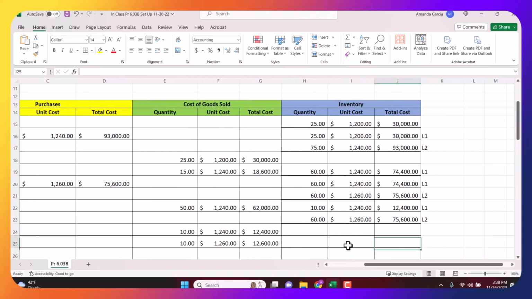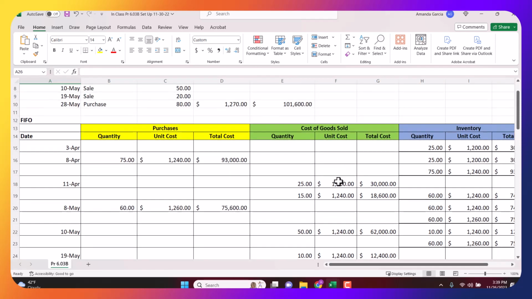Now, I no longer have layer 1. We sold all these. I had 60 units. I sold 10 of them in layer 2. So I have 50 units at $12.60 left. This times this, quantity times unit cost, and this becomes L1 again. Remember, we're maintaining the layers, first in, first out. So whenever L1 gets sold, L2 moves up to L1. All right.